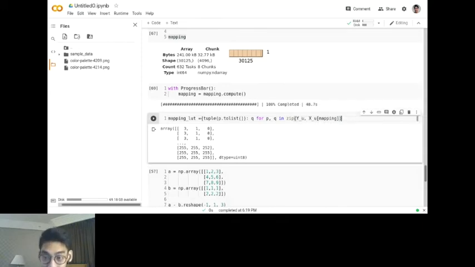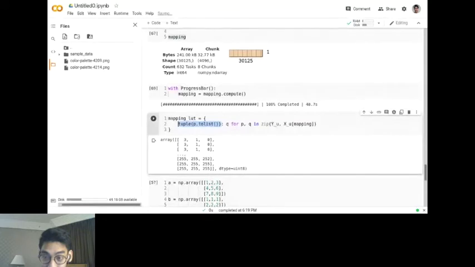Okay, there's a few things. P have the values of Q, which is the effects.